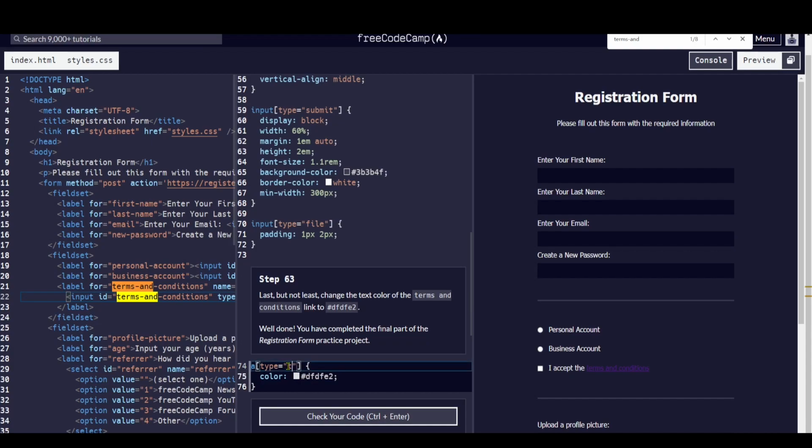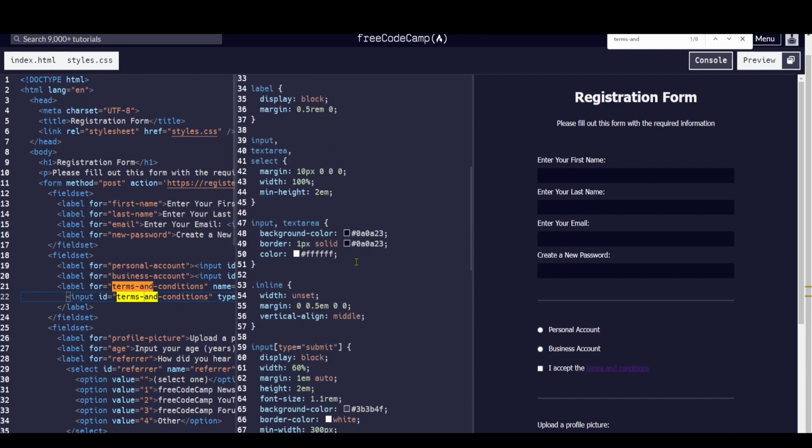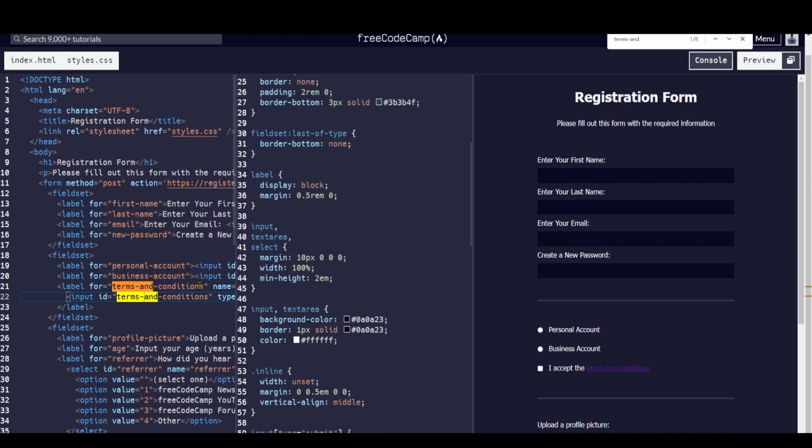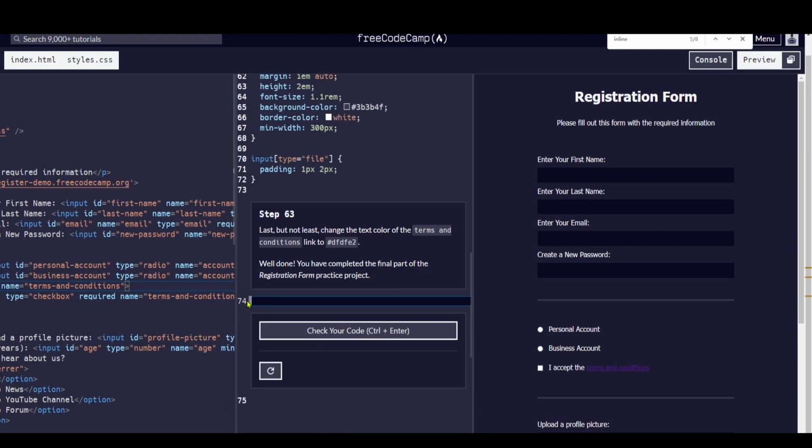Oh, wait, the text color. Yeah, it's class. Wait. This has the class, and I think the text color.